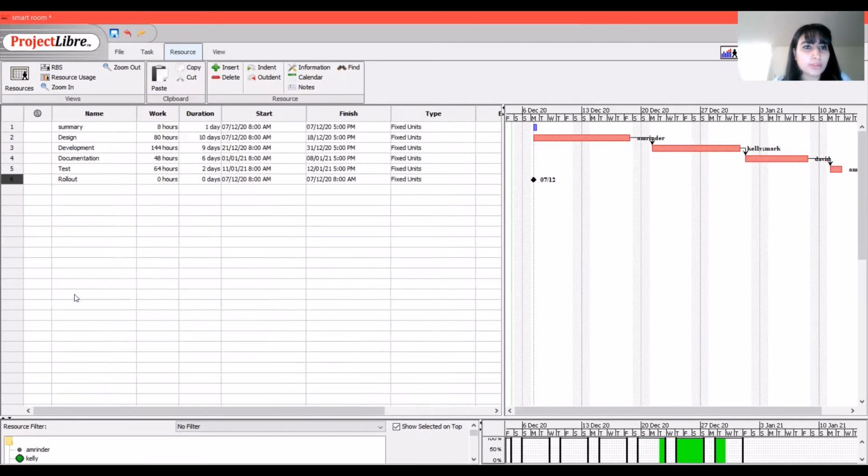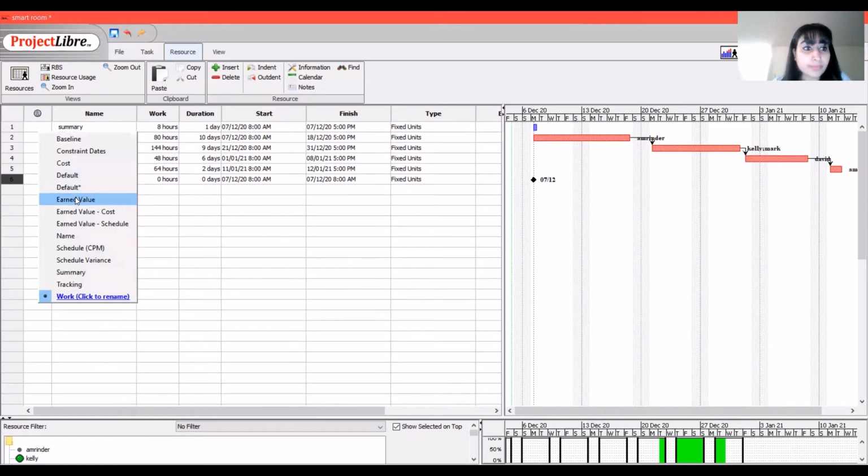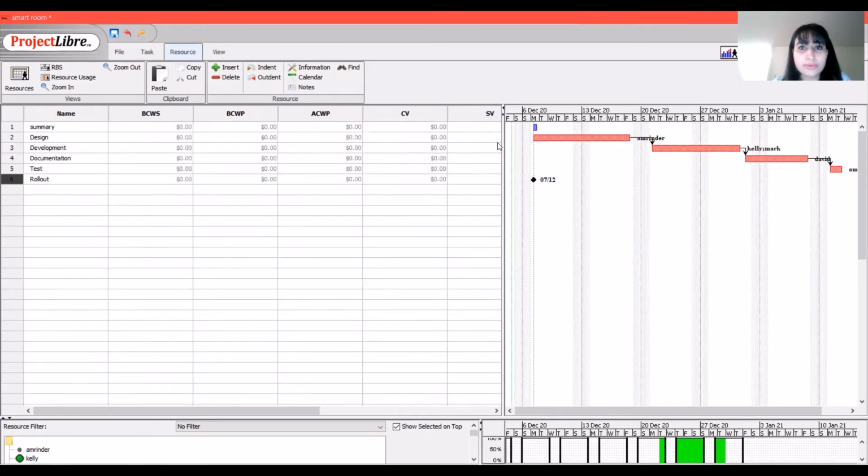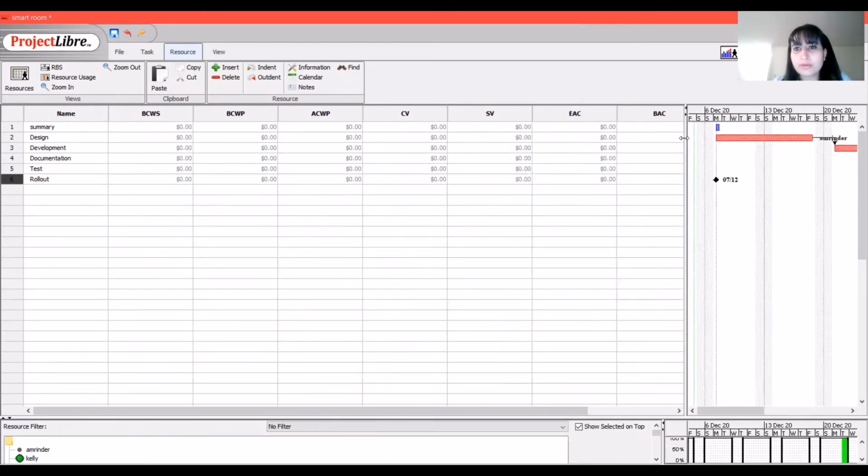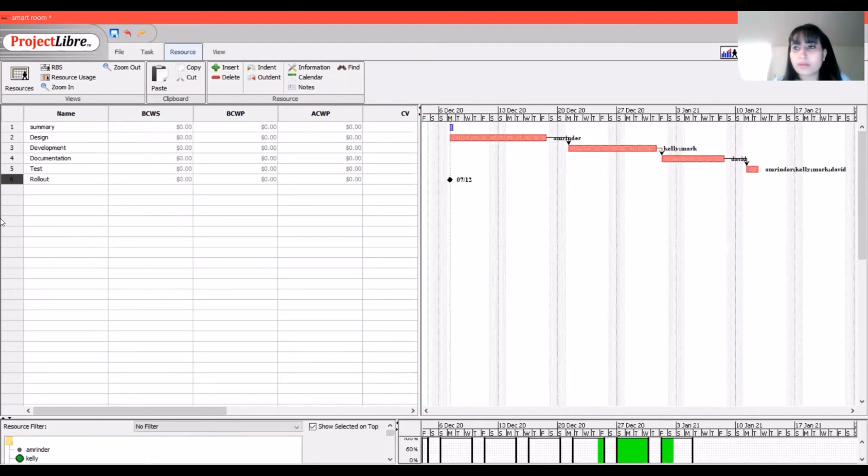You want to go to Work, who is doing what, like your summary will take 80 hours, and you will find the different time periods for your task. If you want to check the earned value, you will have options here, and you can find different costs for each and every task of your project.